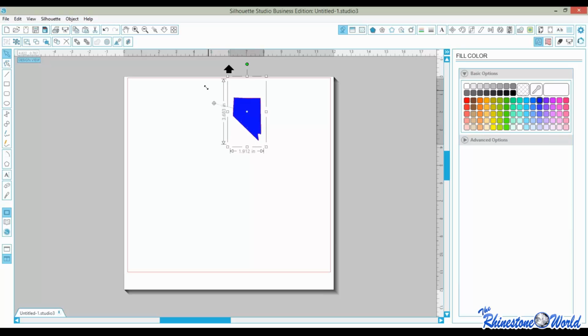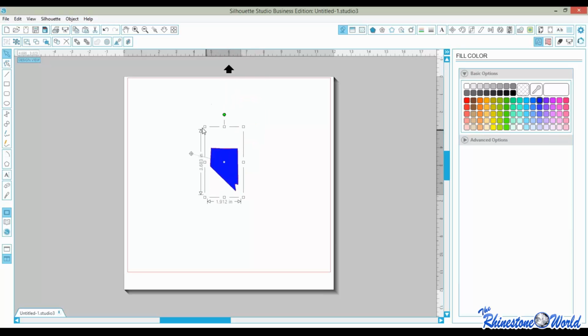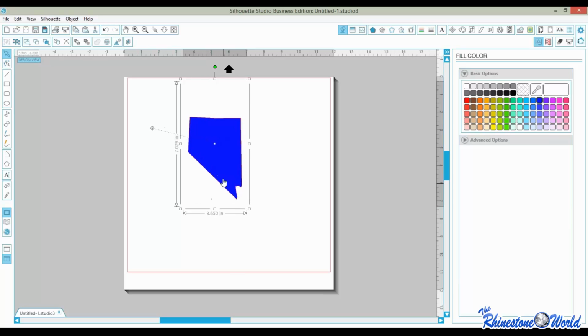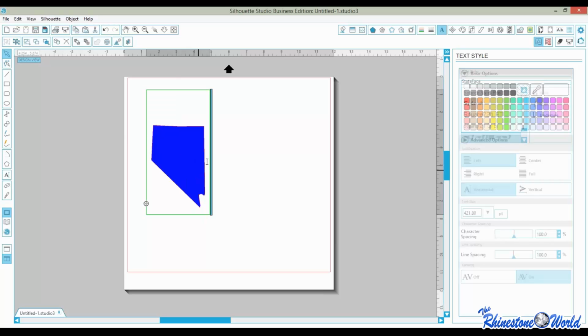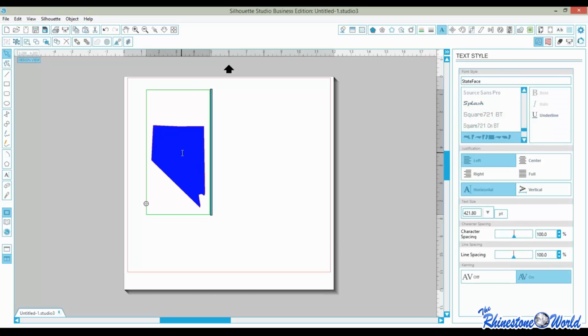So if you see, I'll go ahead and fill this in. Look at this little state. And this is actually great because we have a nice edge here. That was just a lowercase g that I typed. So now you know, here's lowercase g. And if you double click, you can edit your font a little more, because I haven't converted this to a compound path. So I have this right here.